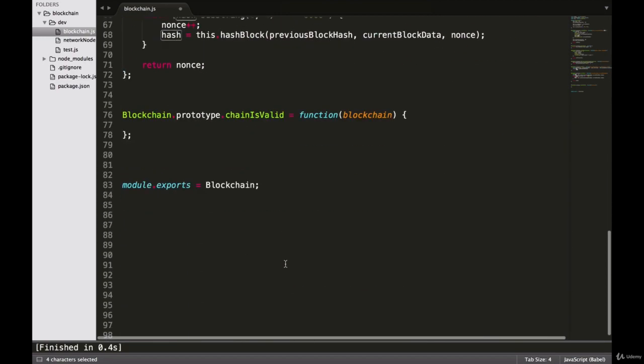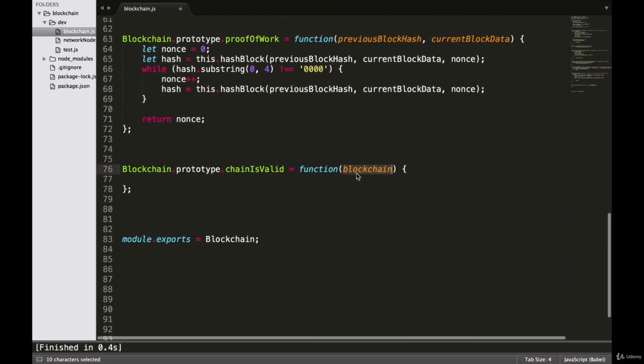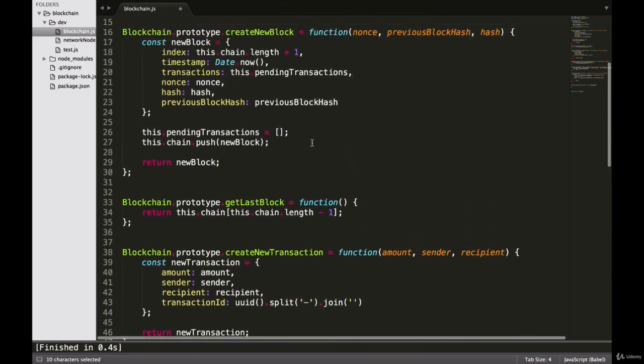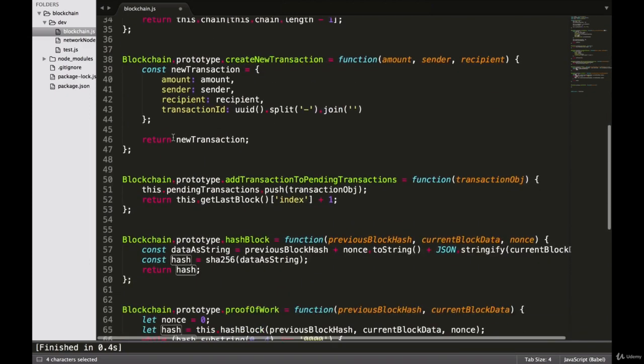What we want to do is iterate through every block inside of our blockchain and make sure that the previousBlockHash property of a given block is exactly the same as the hash property on the previous block. Simple as that. So let's build this out now.